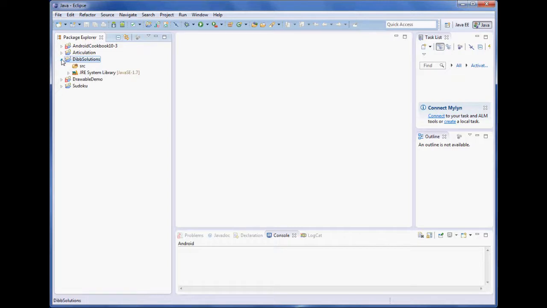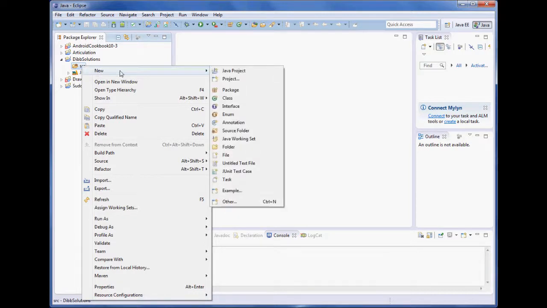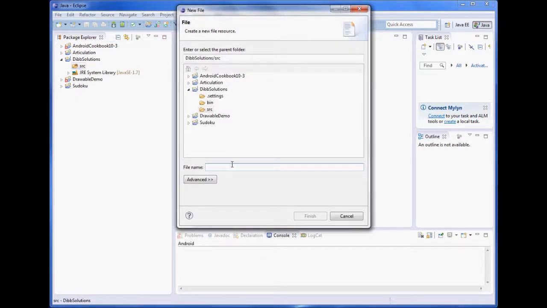And so now you'll see that there's a file called src. That's your source folder. And so here, we'll do a right click and go back to New, and this time we'll tell it File. And this is going to be your Java file name for your project.